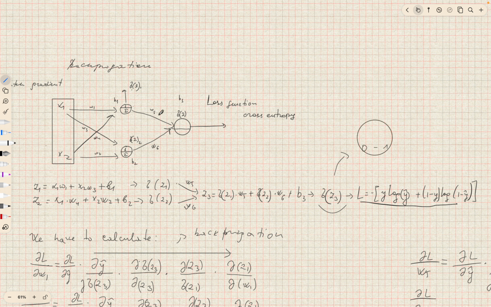So in the output layer, using a sigmoid is okay, because using a sigmoid function in the output layer purely depends on our problem. If our problem is a binary classification, then it's okay to use sigmoid in the output layer. But sigmoid functions are almost never used in the hidden layers, and I will tell you why.